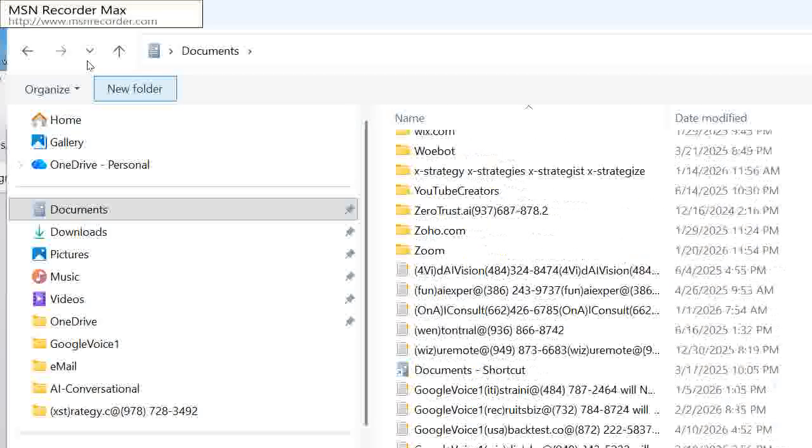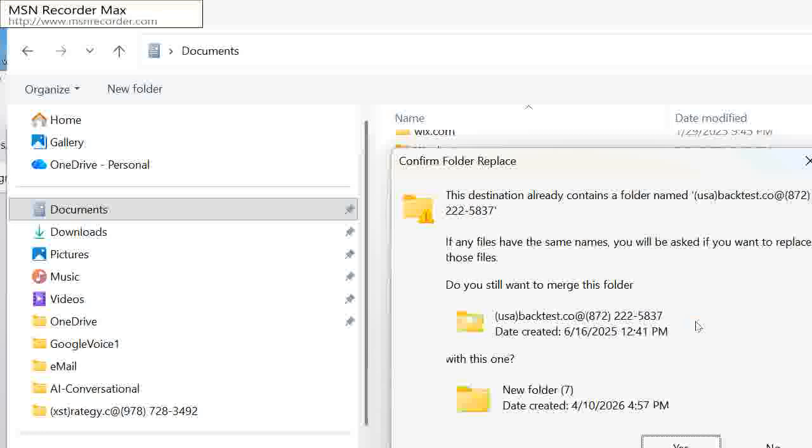Now I'm ready to save Psar also, so we'll get Psar, stop recording, and waiting for it to come up. Give me a chance to save this file.